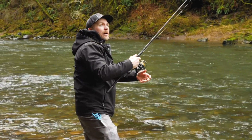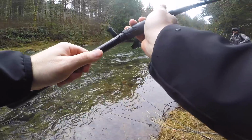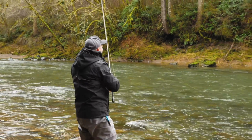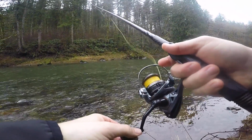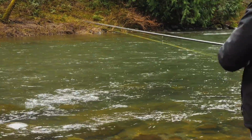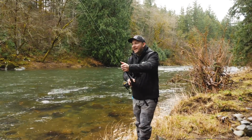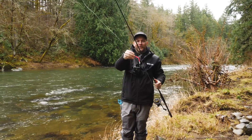All right, I'm gonna get one right here, folks. Right after I snag Rob's rod in this tree. Oh, the perfect cast. That deserves a fish. Right there, just drained. Dude, even the cameraman's getting discouraged right now. I can see it in his face. He's like, these guys suck, dude. If I had a rod right now, I would have hooked one already.